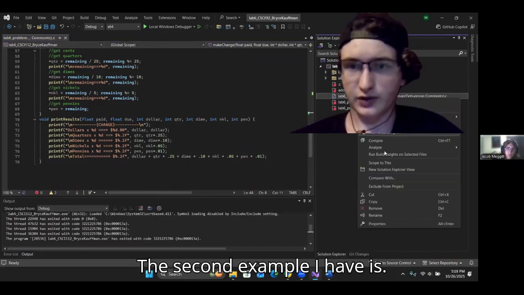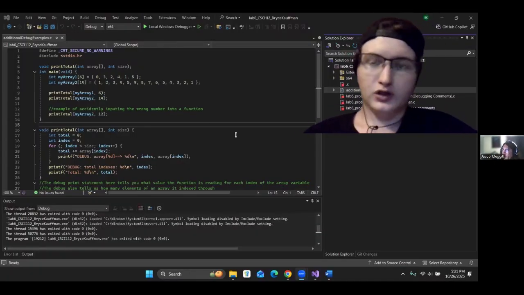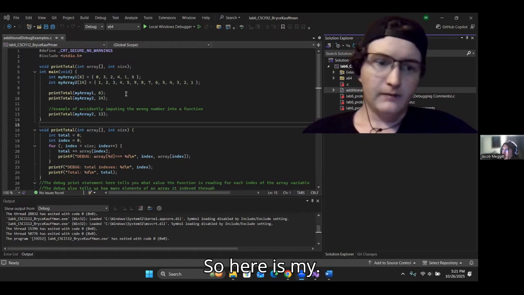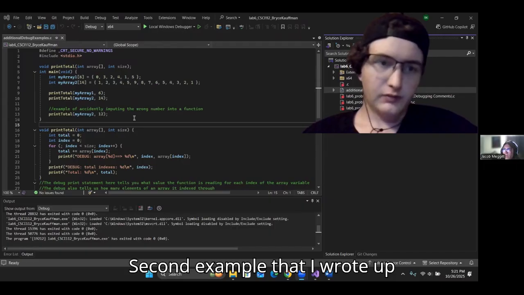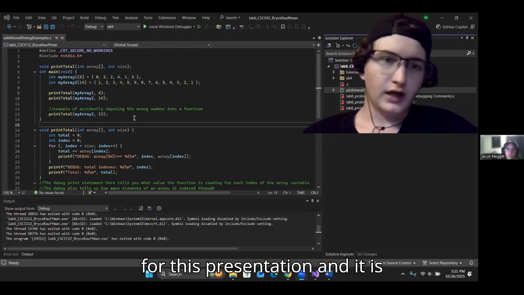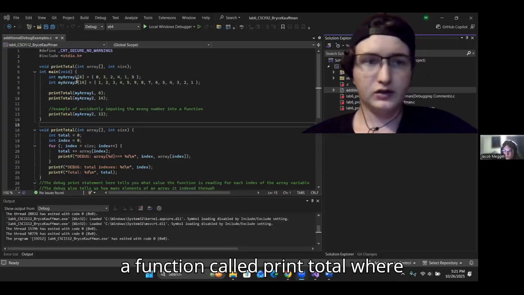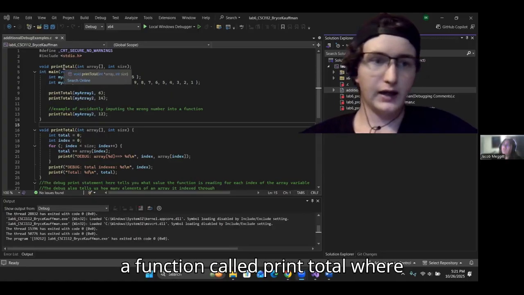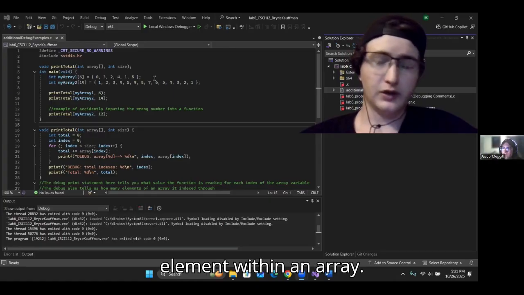The second example I have is the one I wrote up for this presentation, where I'm defining two arrays and a function called print total, which prints the total of each element within an array.